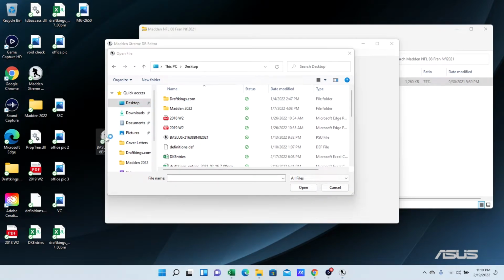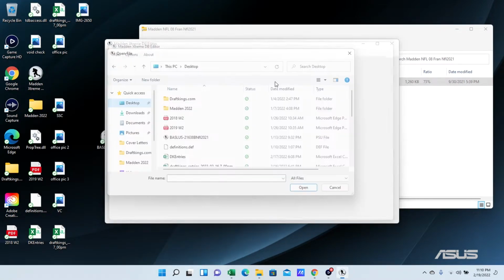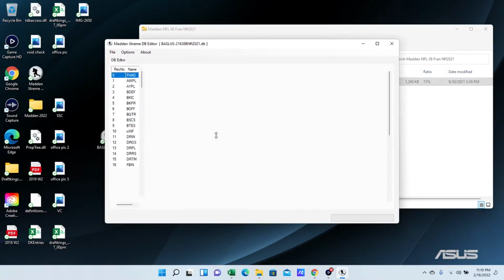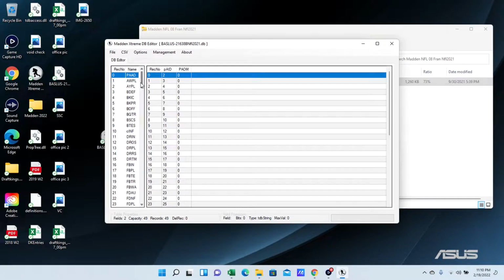But right here, as you can see, we got the Madden database editor. It should be on the desktop, or at least I select the file for it. I open it on the app. There's our file. That's the whole franchise file, because if it was a roster file, it'd be 5 or 6 different reference numbers, or sheets. We'll call it sheets, just like you would have a single sheet on an Excel document, and then you'll have sheet 2 or something like that.